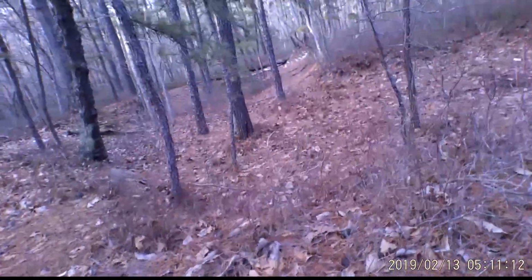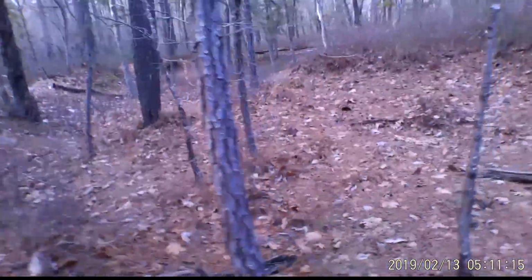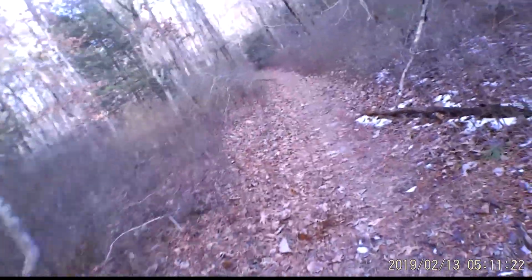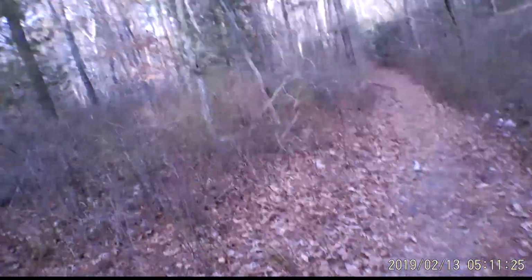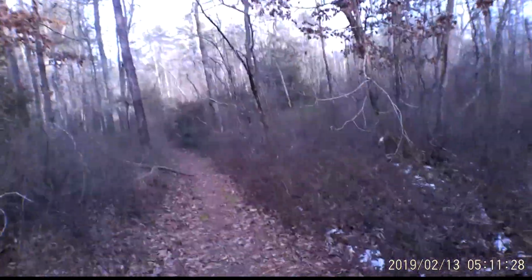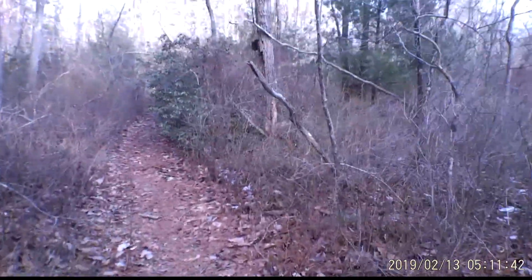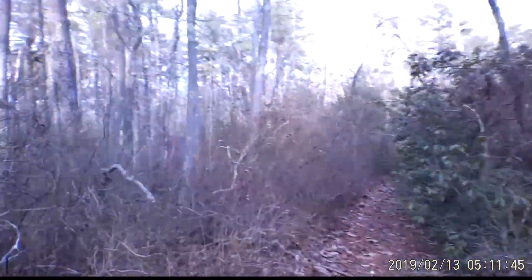So I'm just going to sit back here and check out, see what I can learn about these woods, make it back to the creek, and walk around, see what I can find. If I have something like this all the way to the back, that'd be great. I can walk uncovered. Not sure how many people are back scouting right now, or scouting in the off season, but I'm serious about this. This year was more about freezer filling. Next year will be about getting visitors.